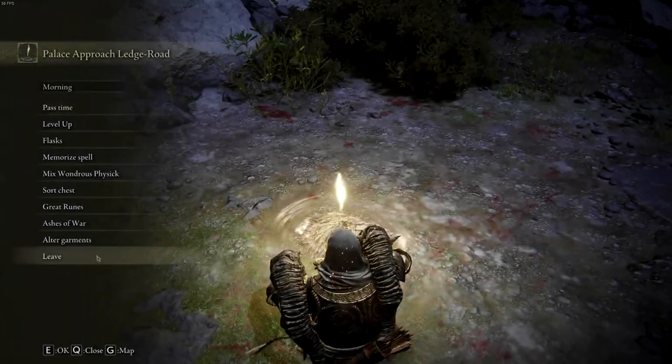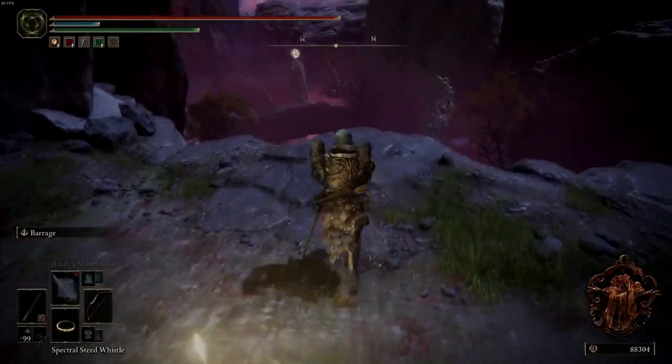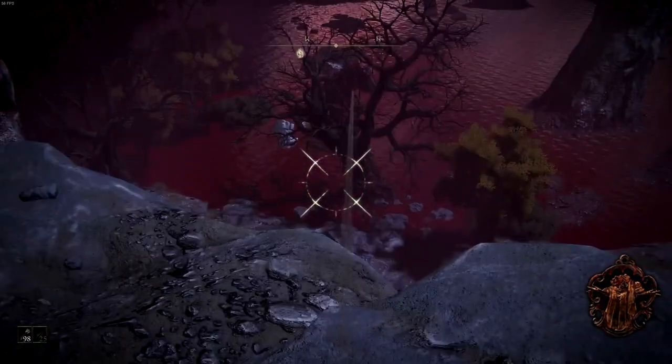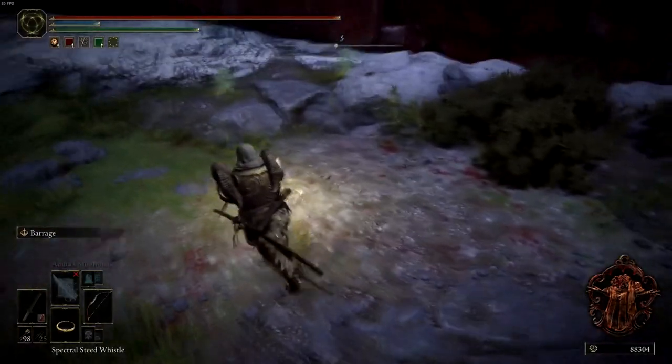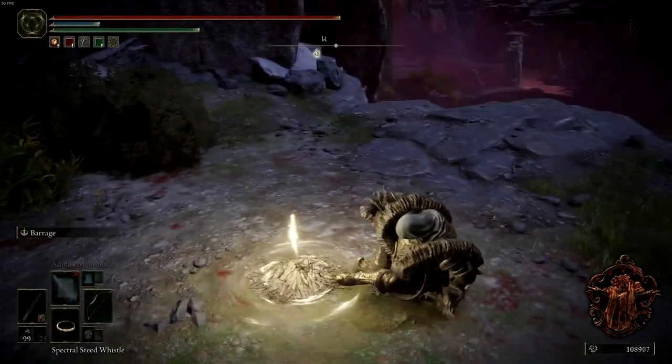The next item, Lord of Blood's Exultation, can be found in the Leyndell Catacombs, which I will play a short video for how to reach starting from the Avenue Balcony side of Grace in Leyndell. This is going to be the most difficult item to obtain, as the catacombs can be tricky.